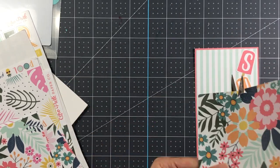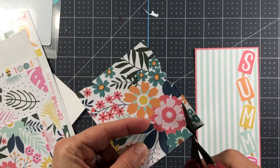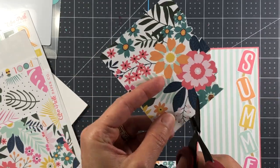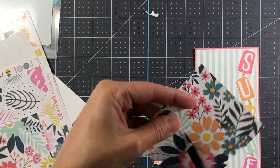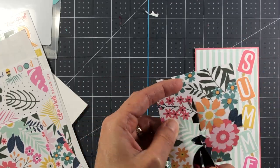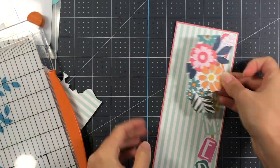and I'm just taking this scrap that I had and I'm trimming out some of the flowers that are on this pattern paper. So just fussy cutting some of the flowers out because I felt like the left side of this card needed something more than just having the word summer and maybe putting the sentiment happy on there. I wanted to have something more there on the left. So again, just fussy cutting out these flowers, and once I have them cut out, I'll be able to add them to my card.